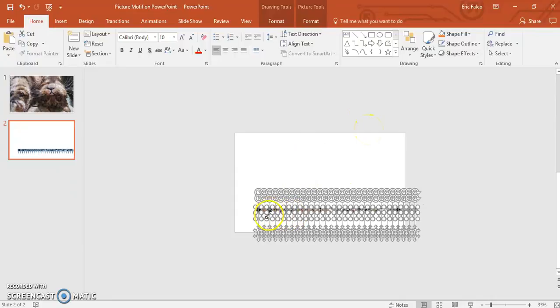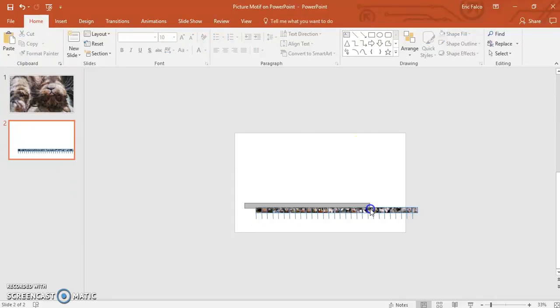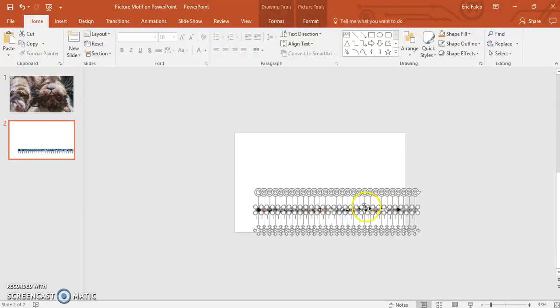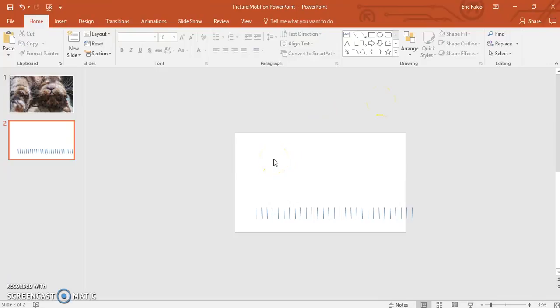So now what we're going to do is try and just highlight the photos, see if it'll let me, and it looks like it did. We're just going to press Control X, which is going to cut them out of the picture and save them to our clipboard. All we need to do is press right click and paste. And right now we're going to paste it as a text because we want to remove these lines.